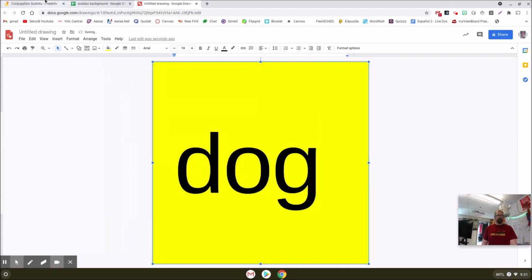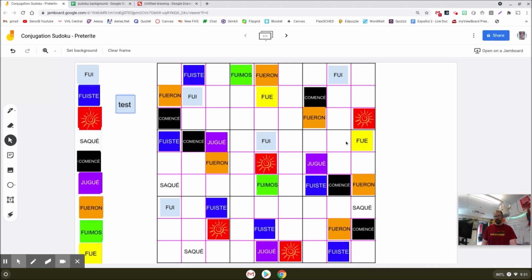The reason I used colors was that I thought it might make the puzzle a little bit easier for the students. It would also make it super easy to grade if you're doing this for a grade, because you can just match up the colors rather than having to read through all of the words. The only downside I see to the colors is that a student could do this puzzle purely on the colors and not even look at any of the words. But I imagine it would be hard to do this puzzle without looking at the words, so they can still get that repetition and see the words throughout.